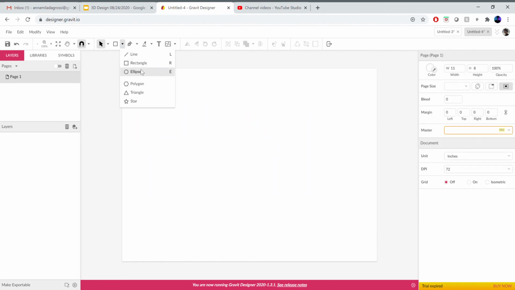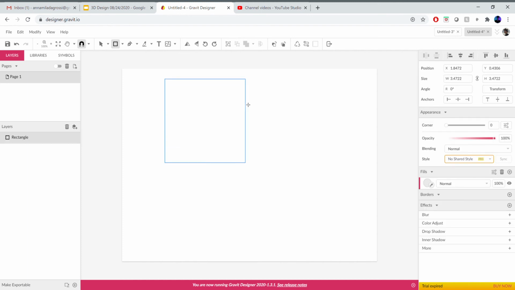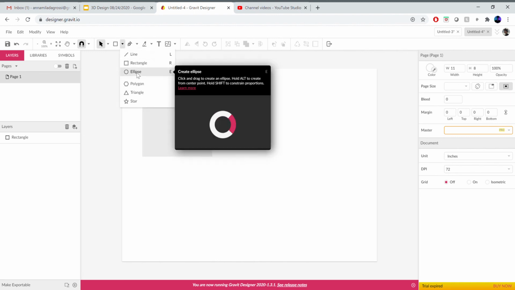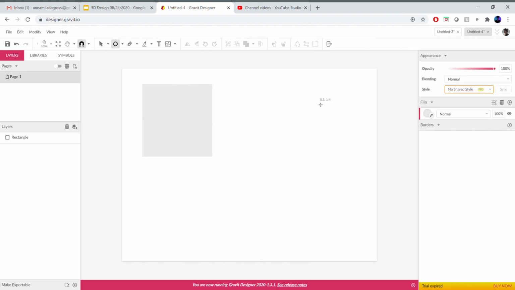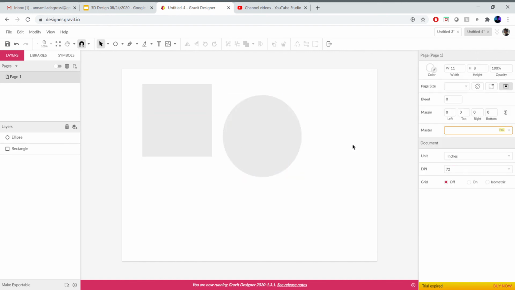If I don't want a rectangle, let's say I want to make a square, before I even click on the workspace, I'm going to press down on shift, and then I drag out my mouse, and I'm going to have a regular shape. And this regular shape is going to be on the XY axes, so it's going to be orthogonal. Same for ellipse. I don't want an ellipse, I want a circle, so I want an equal radius on every point. So I press shift, I drag out, and I get a perfect circle.